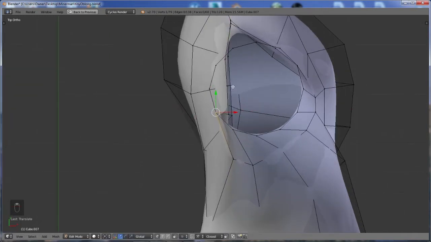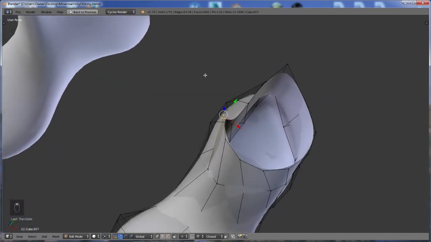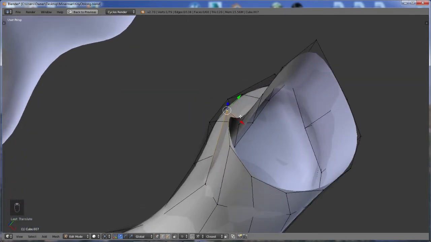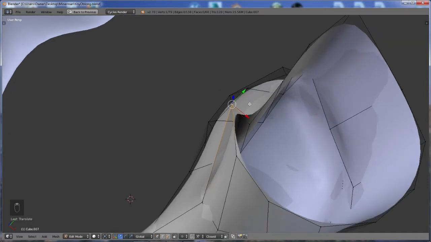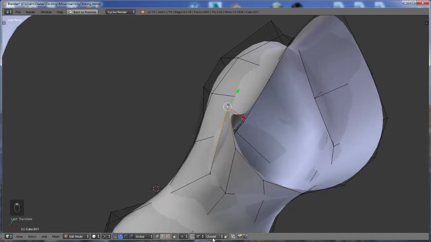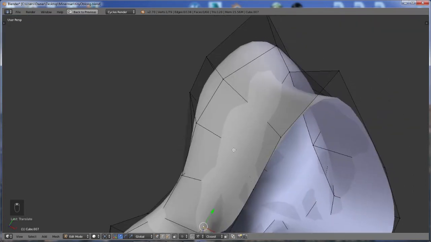Make sure your snapping is on. You come down here and add a snap element. Let's set that snap element to vertex. My snapping tool is already on, and of course you want to have the snap target set to closest.